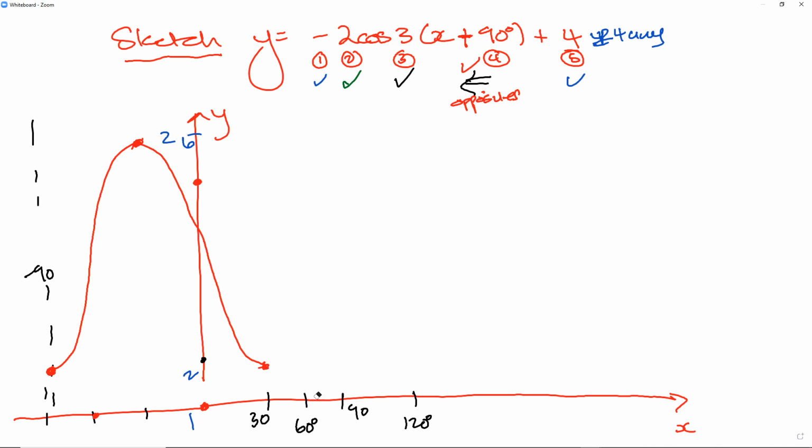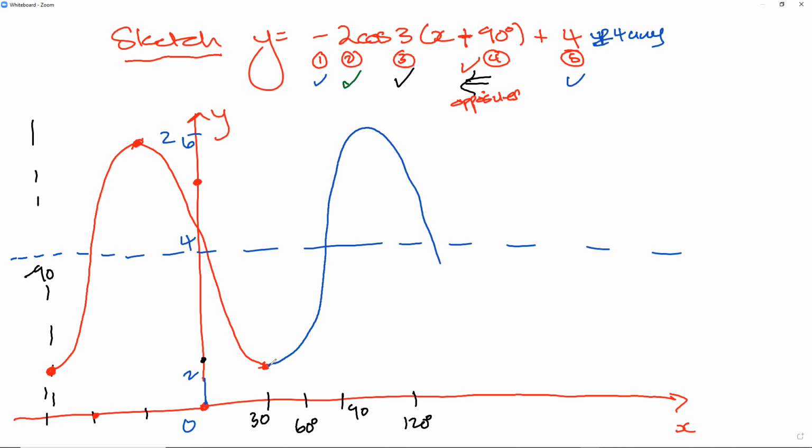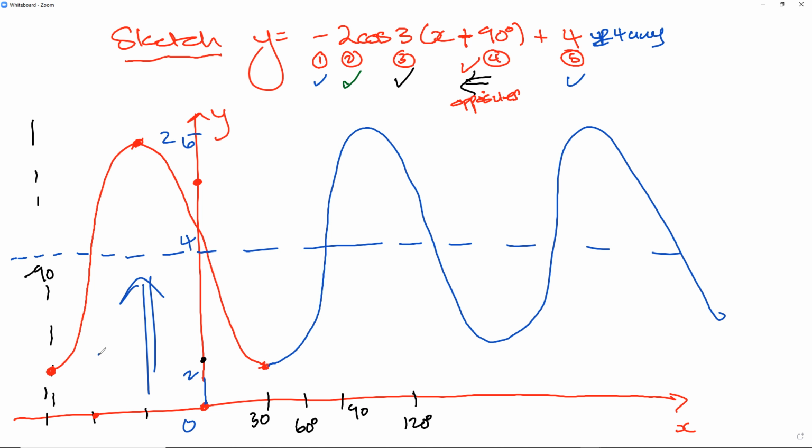It's a bit confusing to see the 4 there, so I'm going to take it out. Just put a 0 there. All right, so let's put the 0 over there. Okay, it's not accurate. This is not accurate at all. So this is going to be my new central line, 4, and you can see the entire graph, which was at the bottom, is now here. So this is now going to be my central point over which my cos graph is going to be turning, because I've now shifted it up by 4 units.